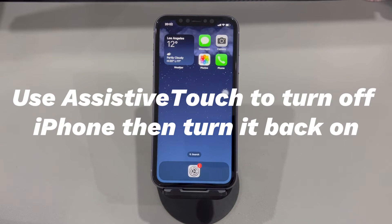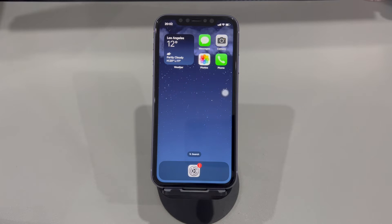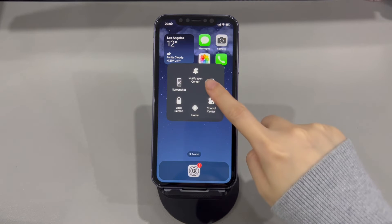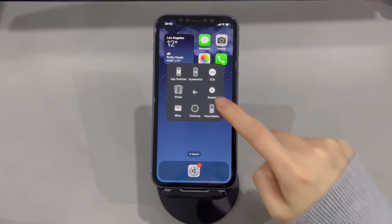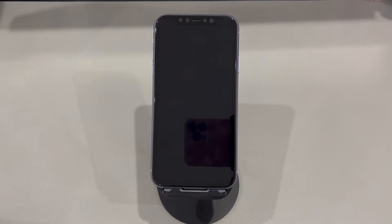The third step is to use Assistive Touch to turn off iPhone then turn it back on. Maybe you find the iPhone not turning off with the side button. The truth is that the power button is not the only way to shut down your device — you can also trigger the software to let it power down. This step only works when the Assistive Touch feature is turned on your iPhone, that is the gray circle. Tap the gray circle, tap Device, tap More, and tap Restart. Confirm by tapping the restart option again. You should see your iPhone turning off even though the screen is frozen. A few seconds later, you should see the Apple logo showing up, meaning the device is ready to turn back on.